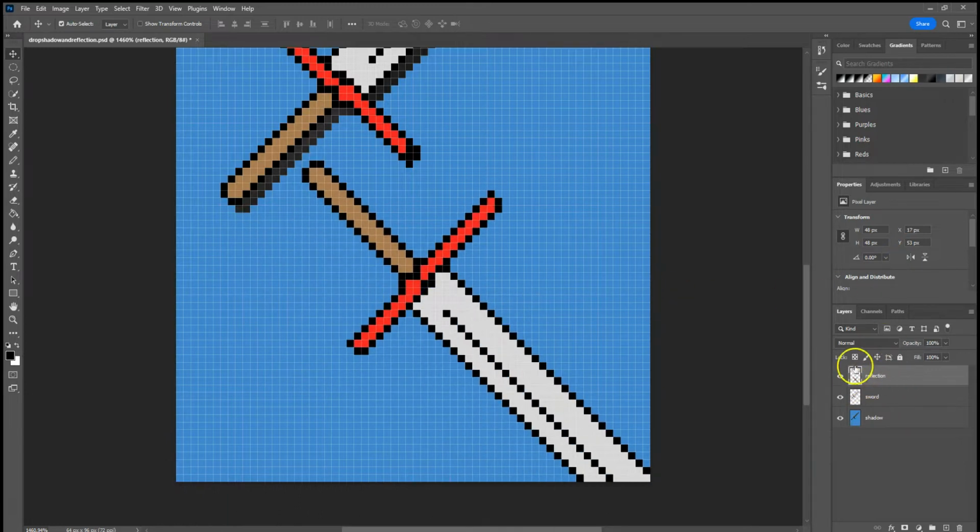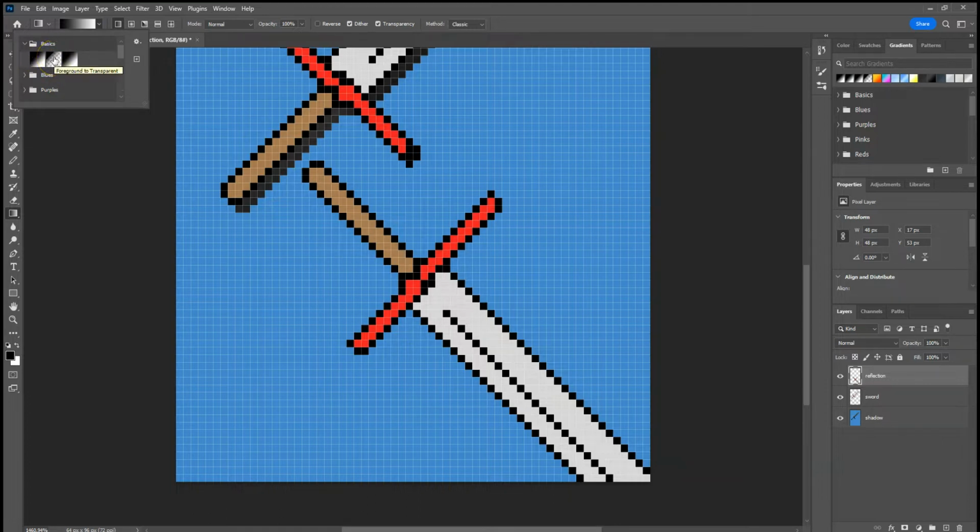And I'm going to go ahead and grab the gradient tool. I'm going to set a couple things up in there first. The first of which is I'm going to make sure my opacity is set to 100 and that transparency is checked. Awesome. Then let's go up here and go to the very top. And under basics, you'll see one right here, which is foreground to transparent. And so it's this middle one right here. And this is what I want to use to kind of make my image kind of disappear into the background.